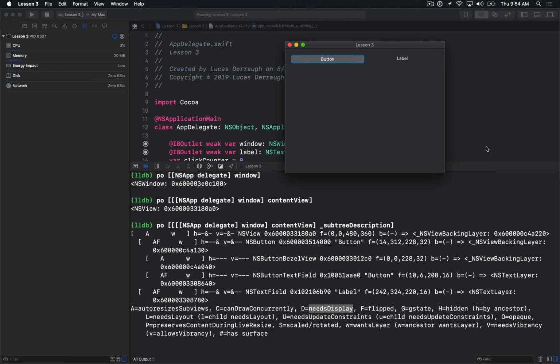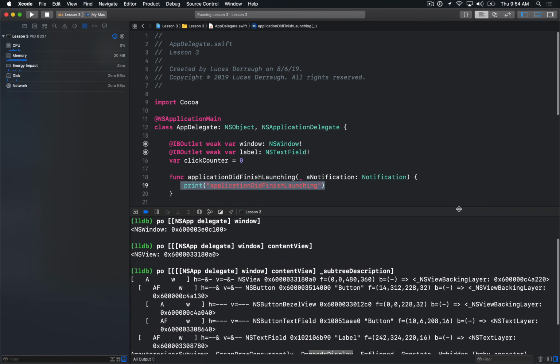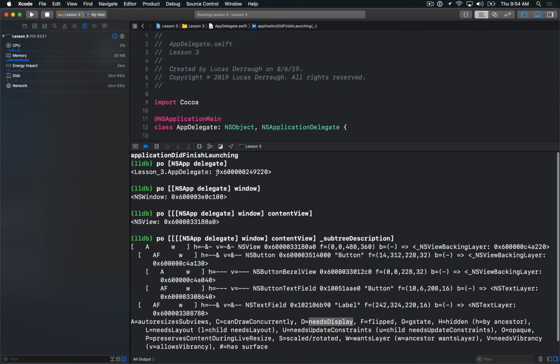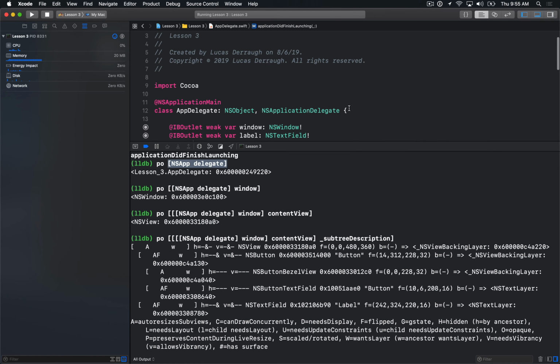One thing I want to show is there's this concept of different contexts in LLDB. So you'll notice that when I just pause the application, the context that I get put into is an Objective-C context. And you'll know that because I'm putting square brackets, and obviously square brackets are an Objective-C thing. They're not a Swift method syntax.